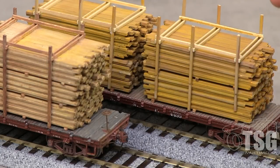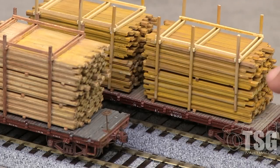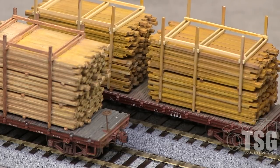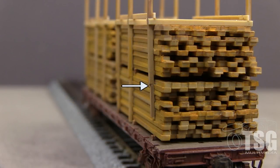Here I'm showing an example of loads built to fit inside gondolas. This particular load pair is designed to fit in a Red Caboose gondola, so the stakes don't go all the way down to the stake pockets — this load really shouldn't be on a flat car. Whereas on the left, on our version for a flat car, the stakes actually do go all the way into the pocket. The 3004 and 3005 kits include stakes that are modified to have these molded-in notches to fit inside the gondola.